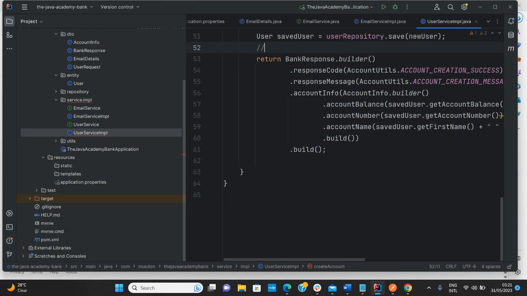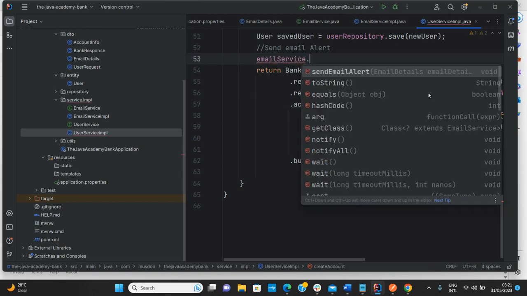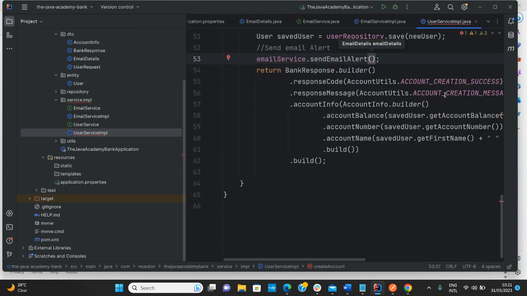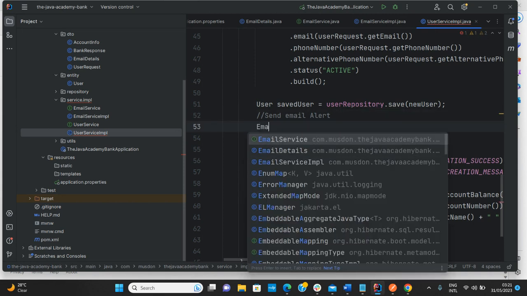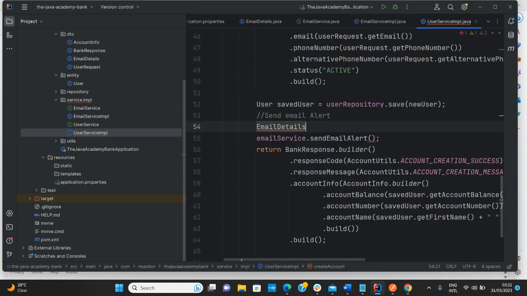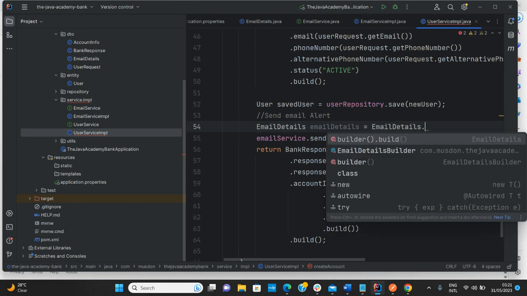So let me just add that. Send email alerts. I'll just do email service dot send email. Okay. So I need to pass in my email details. So let me create an object of email details here. Email details equals email details dot what?